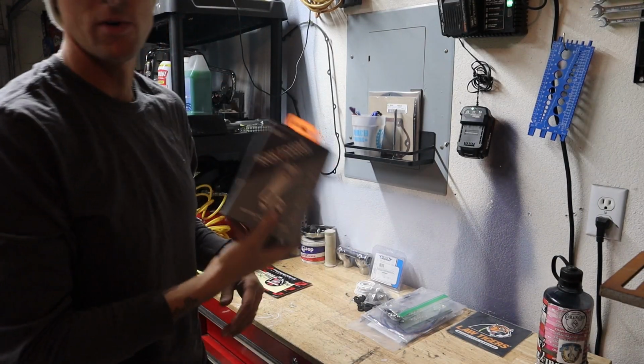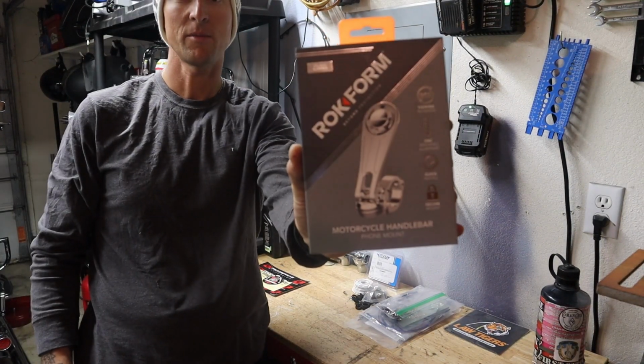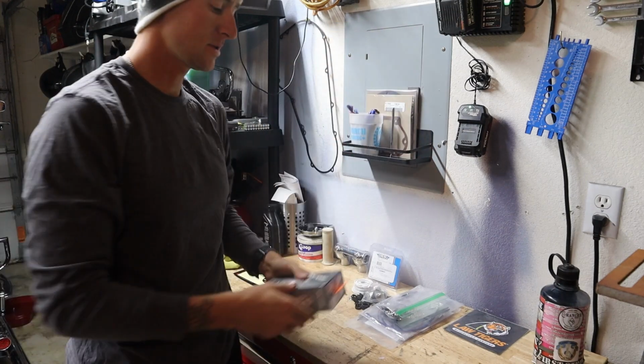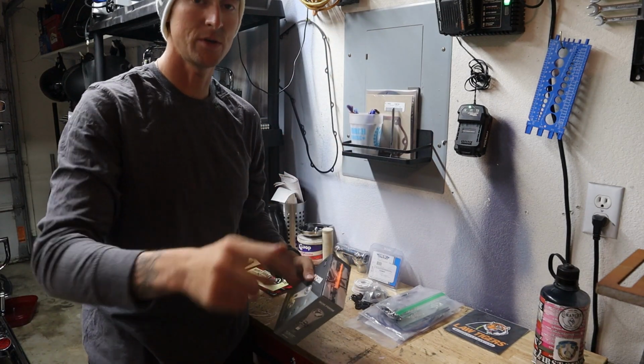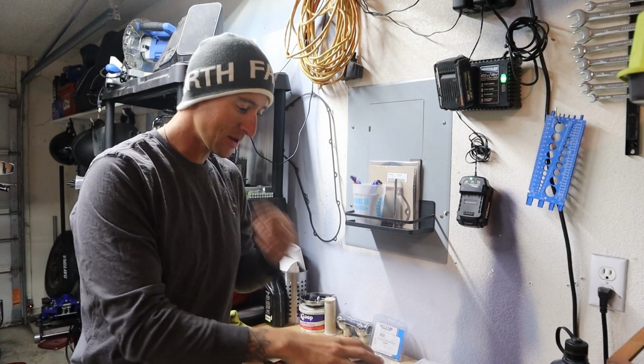Alright, so like I said, we got the Rockform foam out here. This is the one in chrome. Yep. So it has the clamp around the handlebars. They do make a perch mount one, which clamps to the actual grips.